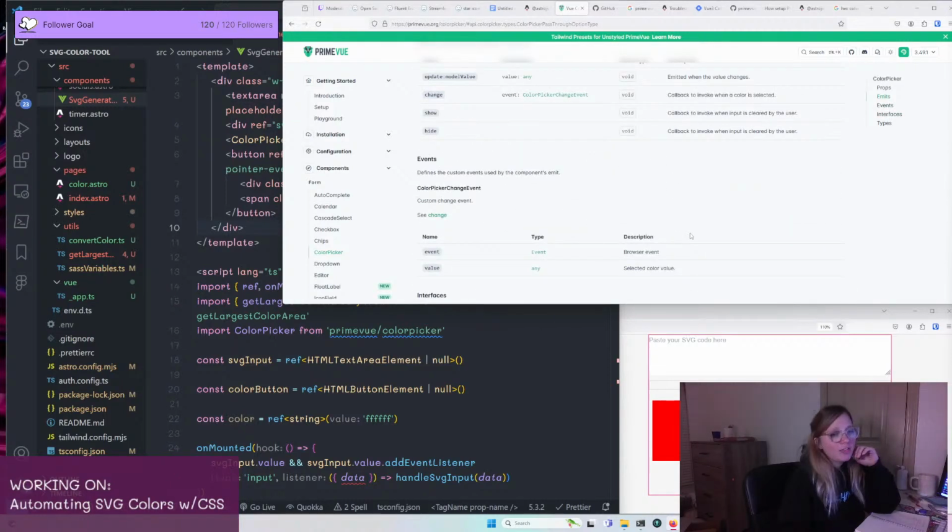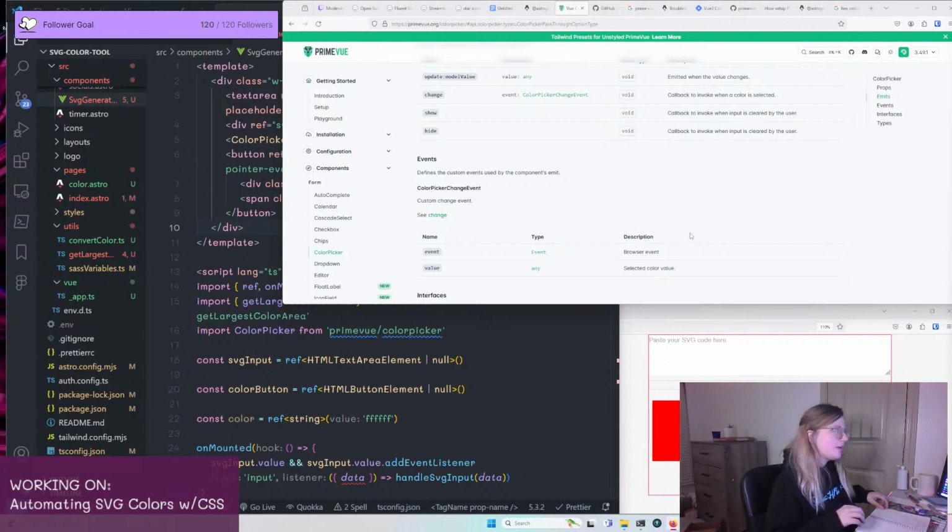I appreciate everybody who stopped by. I am gonna take a break now. I don't think I'm gonna make any more progress tonight. But I'm gonna continue this because once I get the color picker in, it should not be so hard. So I'll probably get unstuck while I don't have people watching me.